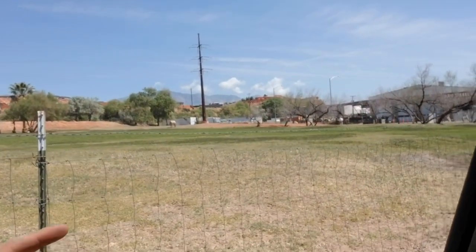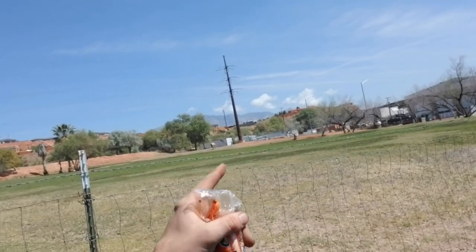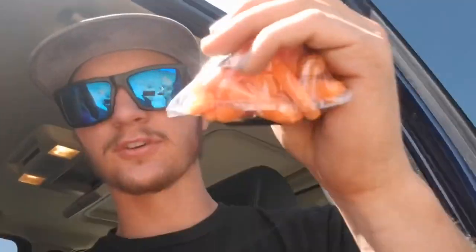Well, we got here, and the horses are all the way over there, all the way over there. And we can't get their attention. They won't even look at us, huh? How messed up is that? We brought them food and everything. And they just don't want nothing to do with us. So we're gonna go back to the house. Huh? I know. Maybe we'll come back another day, okay? There's ants here. Yeah, there's some ants.